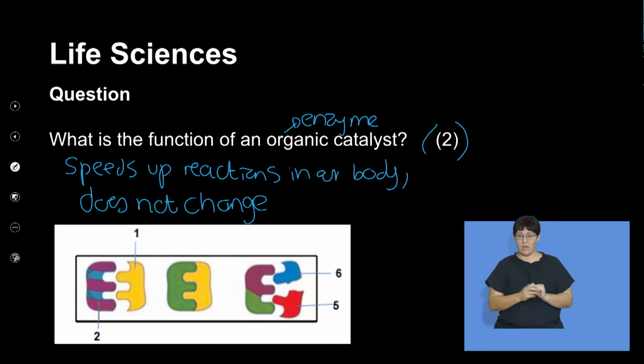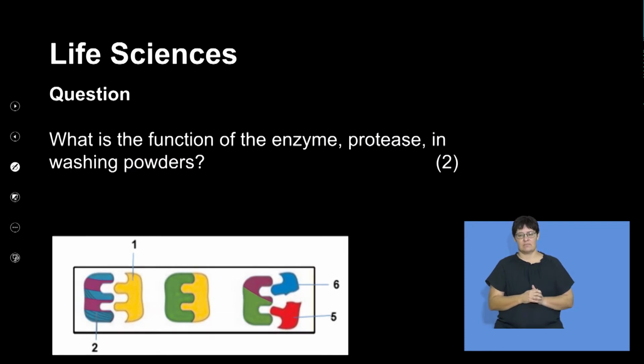If it was for 1 mark, I would have just written this. But the second mark asked me to be a little bit more specific. Okay, the next question says, what is the function of the enzyme protease in washing powders? Now, when we look at this word, what do we know about enzymes? Any kind of enzyme ends in ASE.